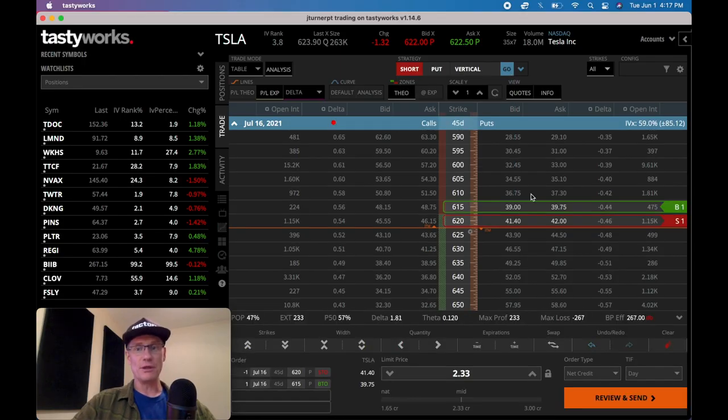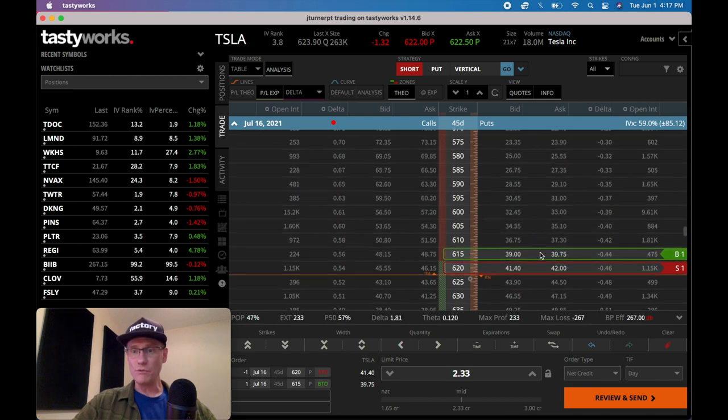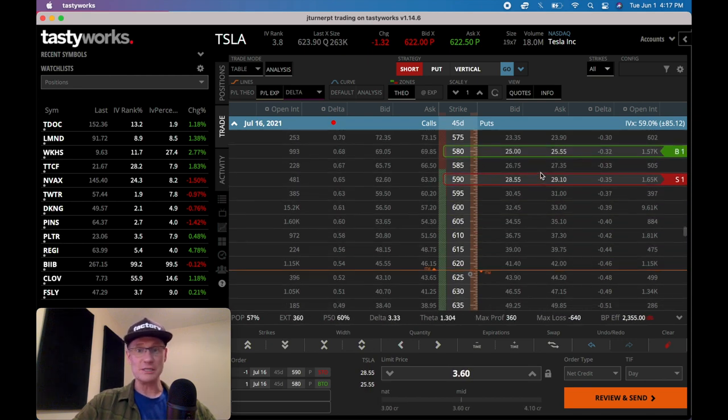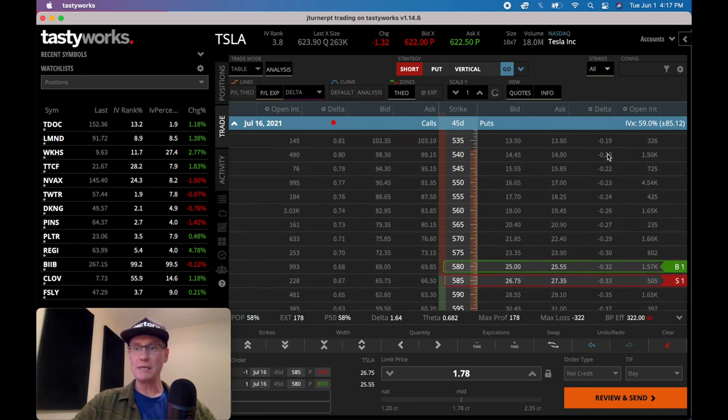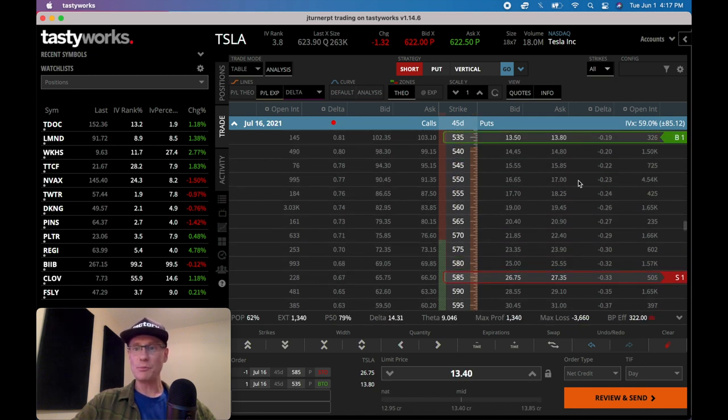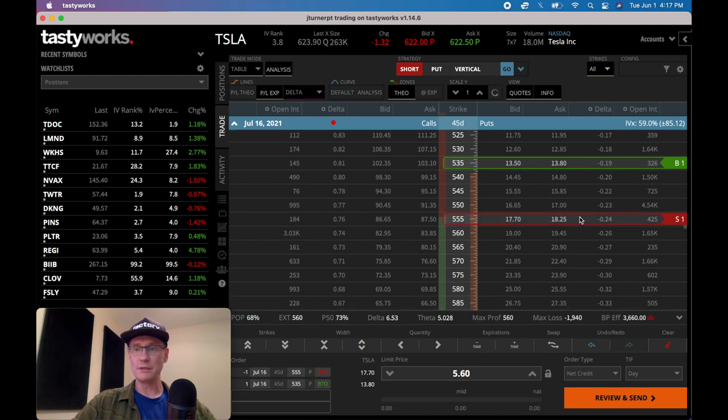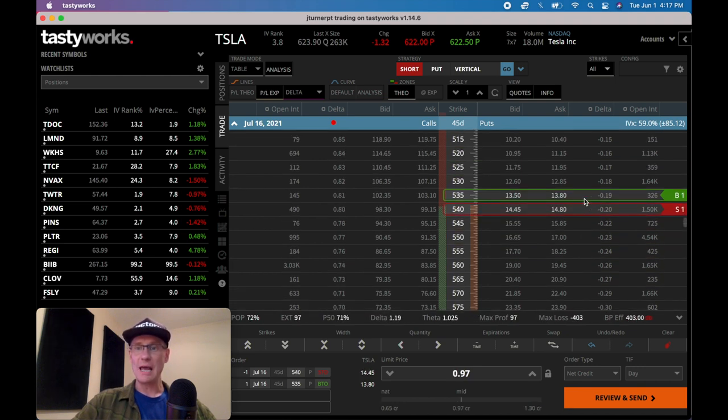And that's going to put the put spread or the put vertical onto the options chain so that we can move it around. And many of you know that I like to target the 30 delta, 20 delta, 15 delta, right in that area for most of my selling premium trades. So what we'll do is we'll move these up, actually down the chain in terms of price, and we're going to go find this 20 delta, and let's actually put the short put on the 20 delta and the long put on the 19 delta.